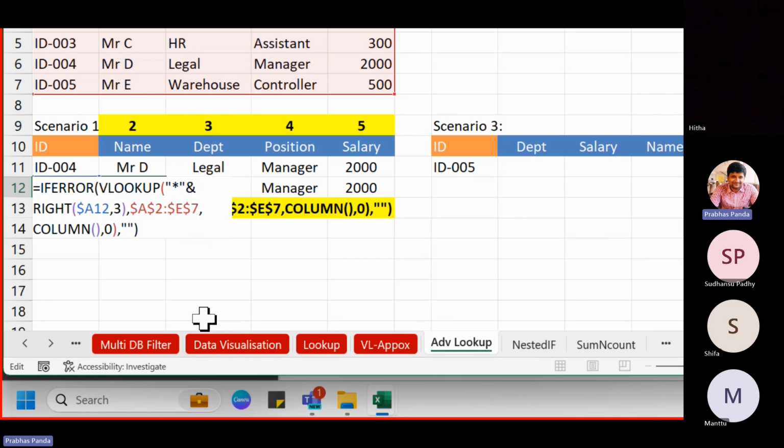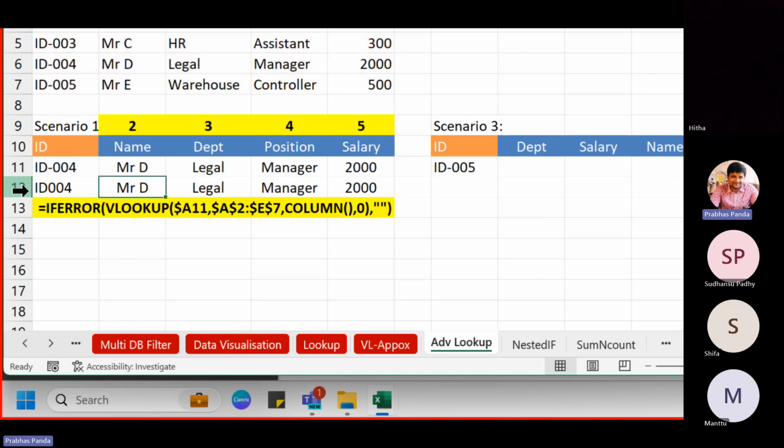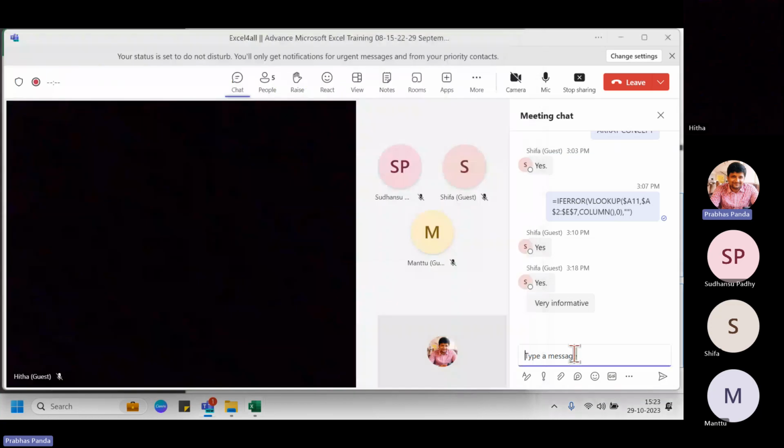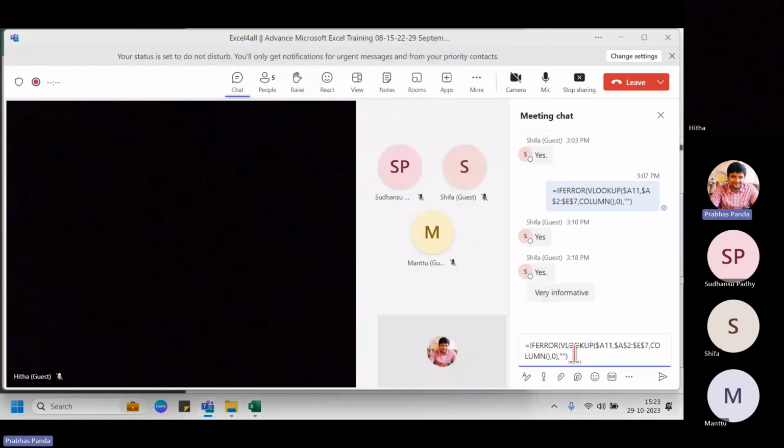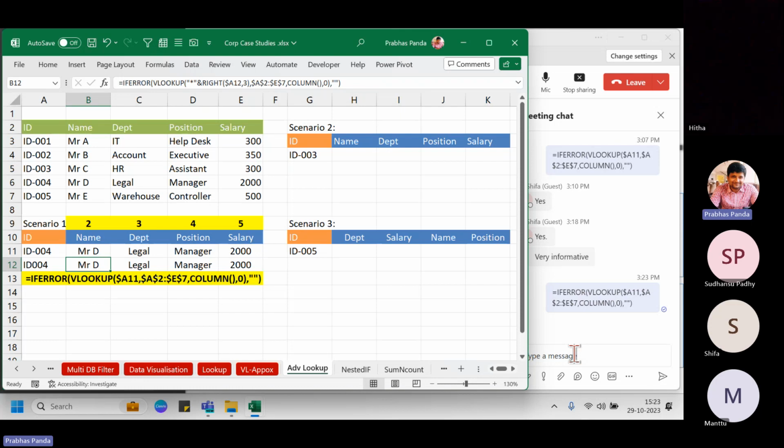You can apply it if you are not clear whether the data has a one-to-one match, or if you have something as a prefix or suffix. So I'm copying and pasting it. And in Excel, you will find this kind of data the most, Sudhanshu. This will be very informative for you.